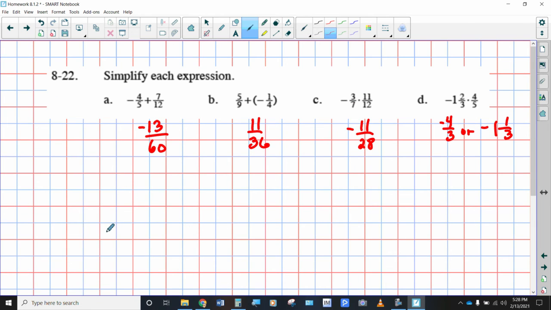All right, fraction operations. I'm going to let you contact me if you need to work through any of these. You know, common denominators are necessary when you're adding, and then it just comes down to you're adding a positive to a negative, so you subtract the numbers and keep the sign of whatever fraction had the greater value. Here we're multiplying, so when you multiply two numbers that are different signs, you'll always get a negative answer, and then it comes down to you multiplying numerator times numerator and denominator times denominator.